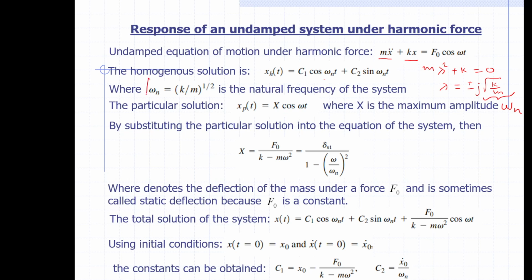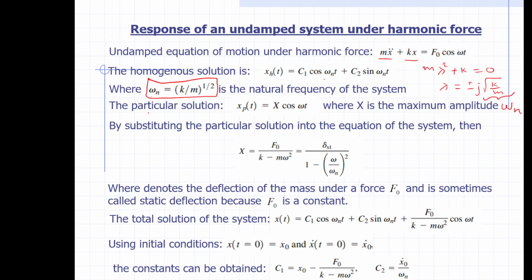Okay, you can see here, you call it natural frequency. Even if you don't have external force, let's say you start the initial conditions somewhere, and then you let it move freely, it will oscillate at the natural frequency omega n. Natural means no external force forces it to change or to vibrate in a certain way. So it vibrates by its own nature.